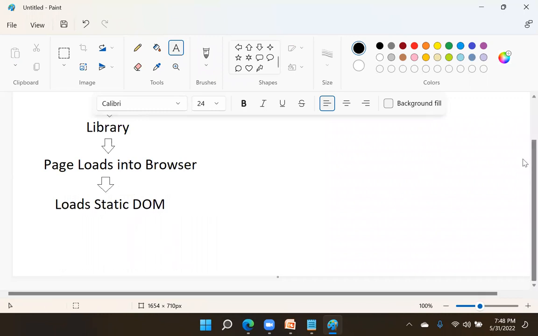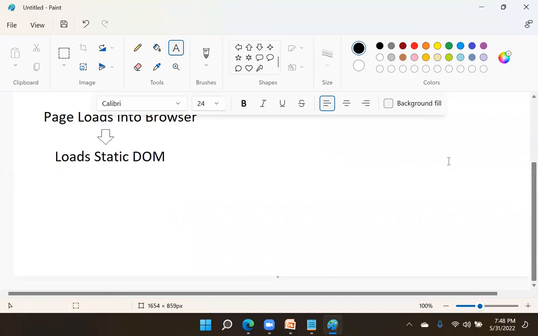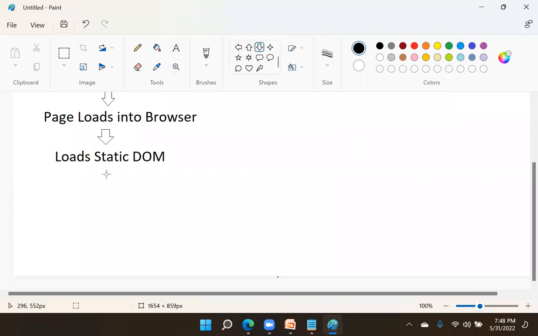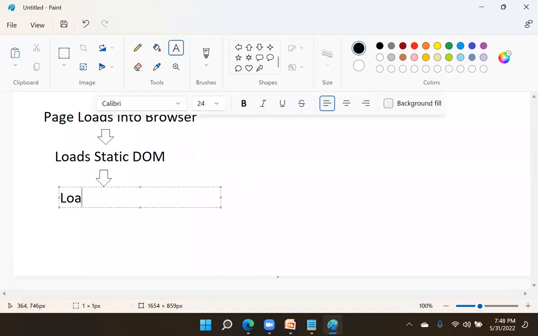If you don't have a good idea of DOM, later I will explain. In React, I will tell you what is DOM, what is virtual DOM, shadow DOM. These are very important. I will discuss that. But every HTML person, I think, knows about DOM, the document object model. It loads the static DOM. After loading the static DOM, it loads the library.